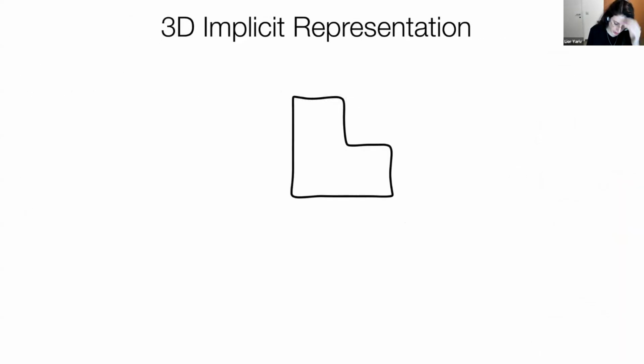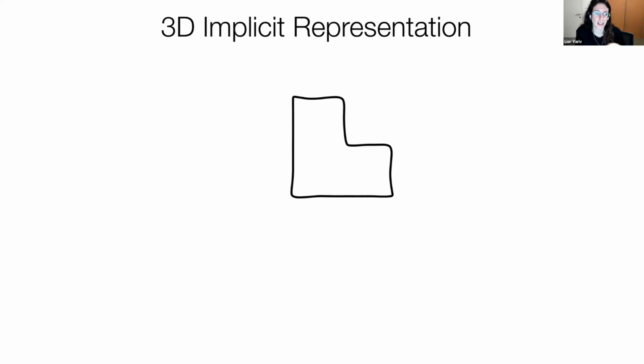So before we jump into the representation that we suggest, one very popular approach for representing 3D shapes is using implicit representation, and I want to explain it at a high level here. Let's jump to the 2D case, representing simple 1D surfaces.